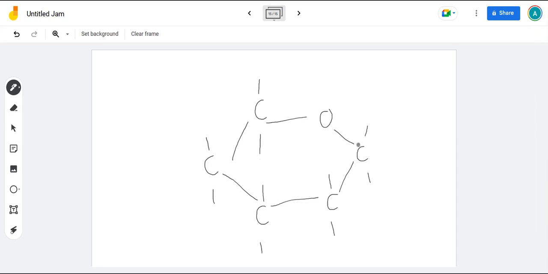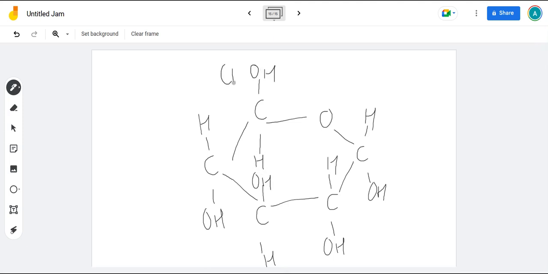These two are different, so leave those, but the others are H, OH, H, OH, H, OH. And this one, other way round, H at the bottom, OH at the top, H at the bottom, OH at the top. This is actually CH2OH. And that's your alpha glucose. So you need to be able to draw that from memory. You need to practice that again and again until you can draw that from memory. You must be able to draw alpha glucose.